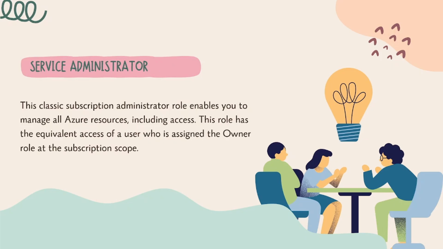Service administrator. This classic subscription administrator role enables you to manage all Azure resources including access. This role has the equivalent access of a user who is assigned the owner role at the subscription scope, or subscription level. So anyone who is assigned the owner role at the subscription level has a similar privilege to the service administrator.